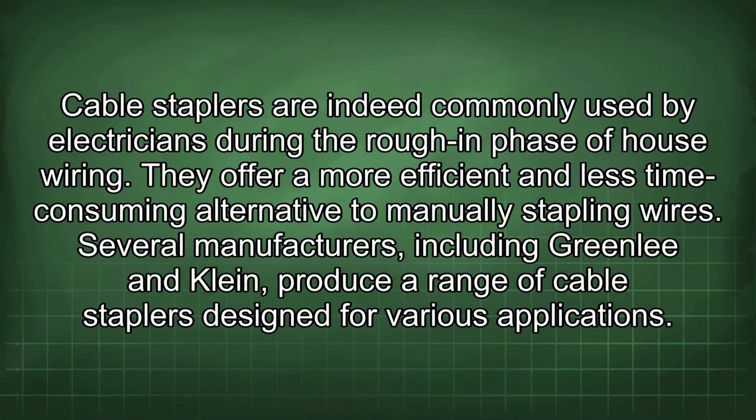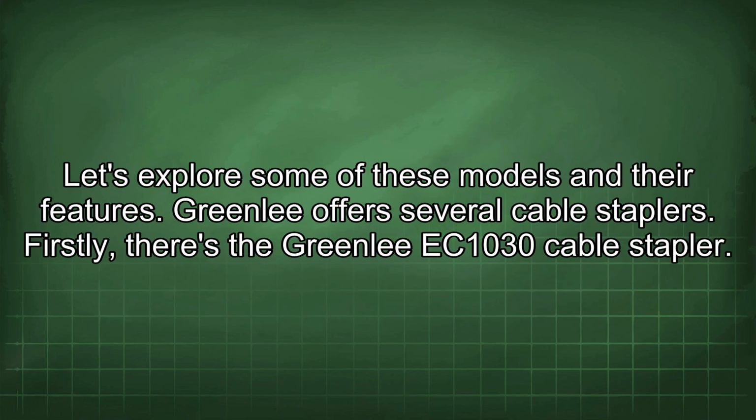Cable staplers are indeed commonly used by electricians during the rough-in phase of house wiring. They offer a more efficient and less time-consuming alternative to manually stapling wires. Several manufacturers, including Greenlee and Klein, produce a range of cable staplers designed for various applications. Let's explore some of these models and their features.